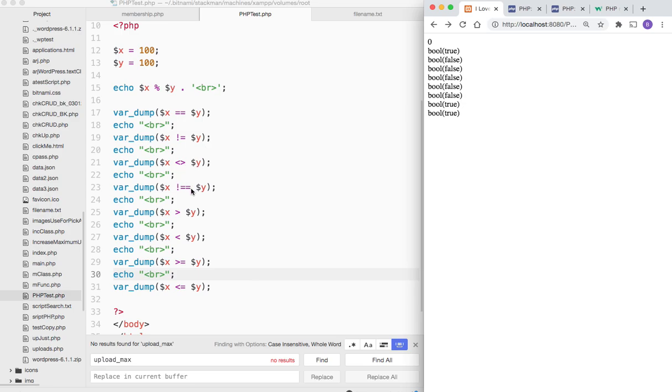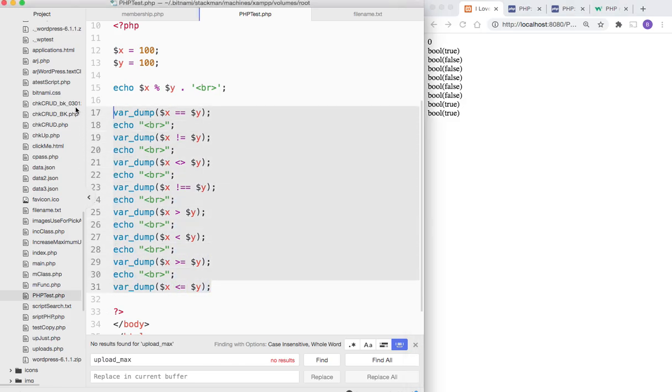That's going to be false, because this one is not greater or less than. Then on the other one, remember we talked about this before, it's either greater or equal to, but since it is equal to, you're going to get true and you're going to get true. That's how that works.